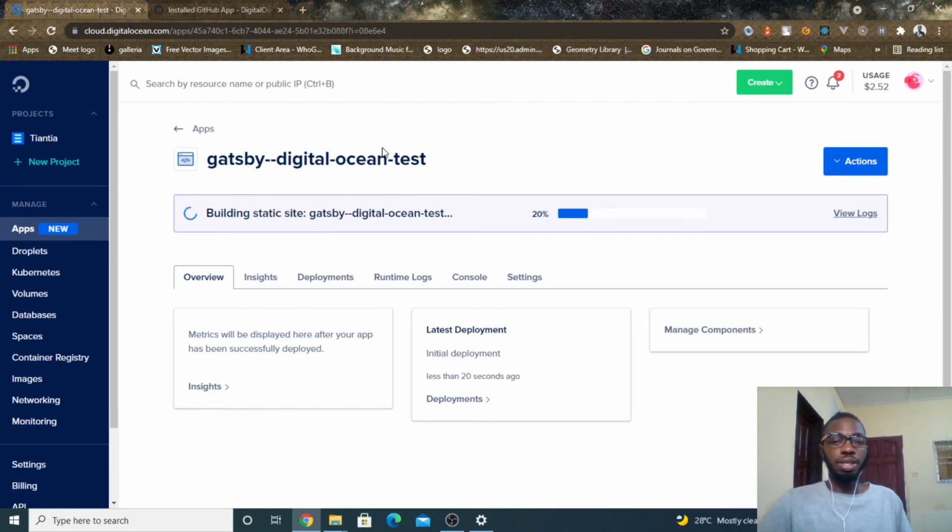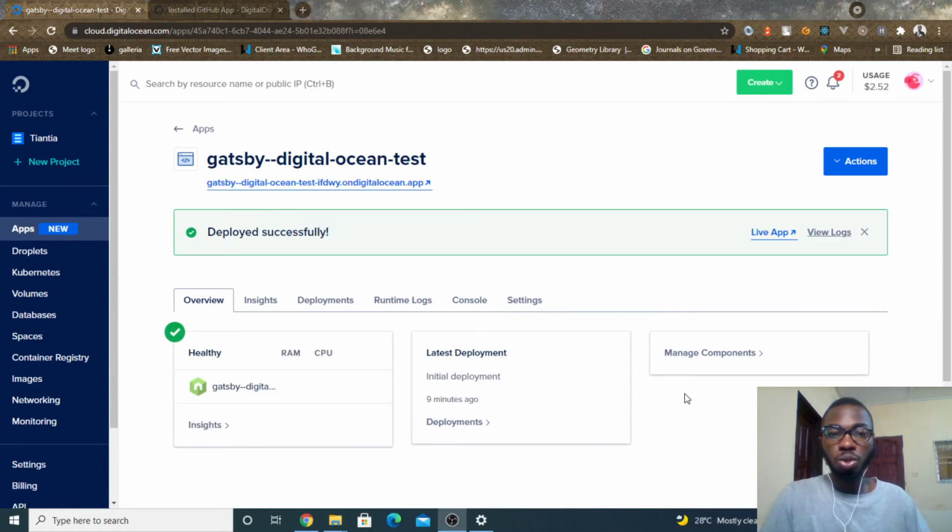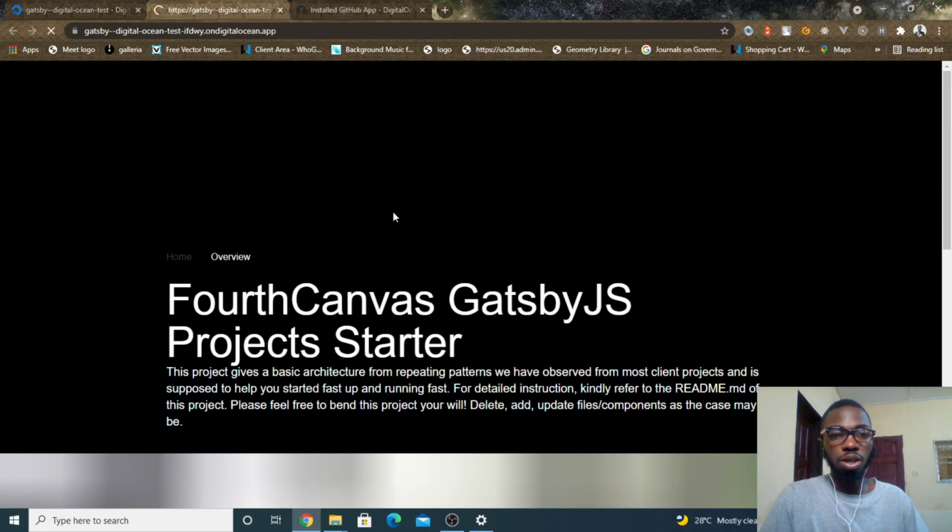So this building takes an awful amount of time, especially for the first build. Many times, nothing less than a minute from experience from the applications that I've had to deploy on the DigitalOcean app platform. But once it's done building, subsequent builds take less time. So I'll just wait till this is done. So the deployment is successful now. I can now preview the website and it works perfectly well.